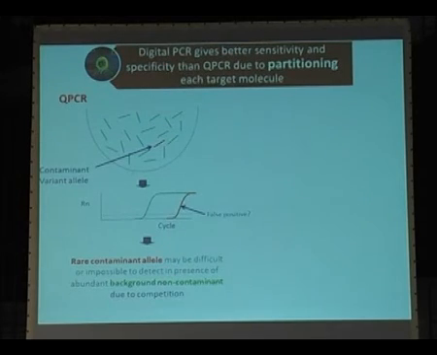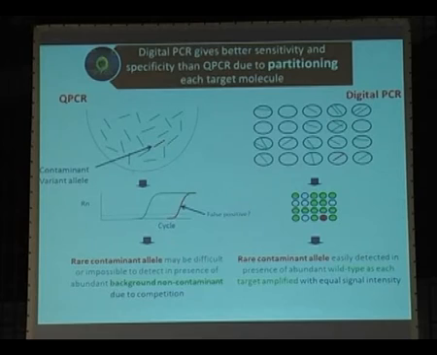And why is this great for detecting rare alleles or GMO contamination? Well, essentially, when you try to do this using qPCR, it's rather difficult because that rare target is present at a very low abundance compared to the wild type. So when you amplify it by qPCR, that rare target appears with a very, very late CT value. And it can sometimes be difficult to discriminate that late CT value from true and false positives.